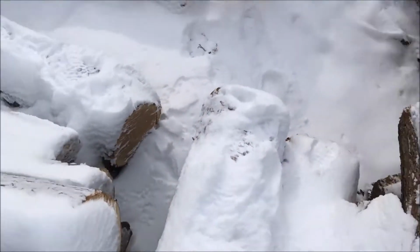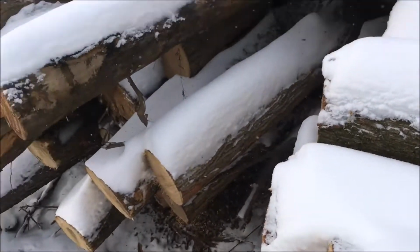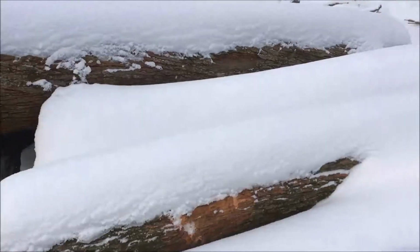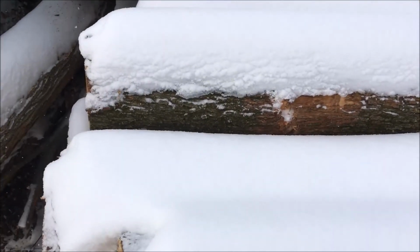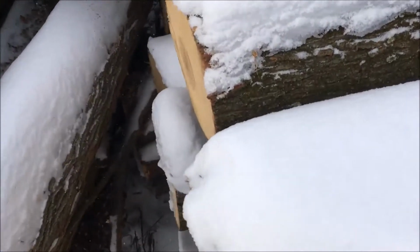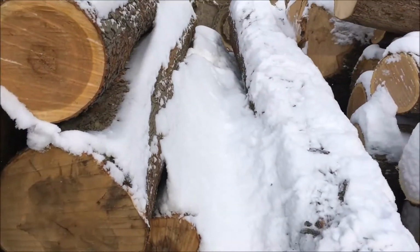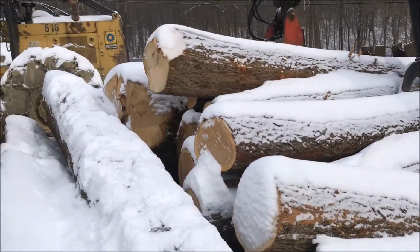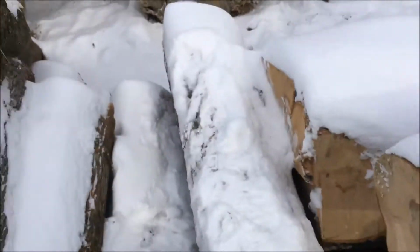Unless a mill calls and asks specifically, we need 10-foot cherry or we need 12-foot cherry, the deciding factor to me is straightness and how clean the log is. Obviously you want to cut for grade. Say you have a tree, let's look here, this maple's a prime example.